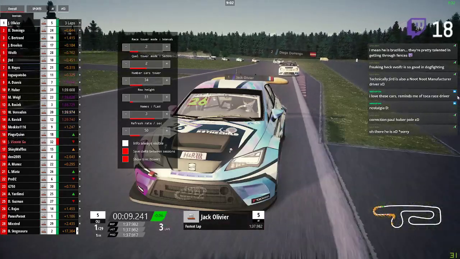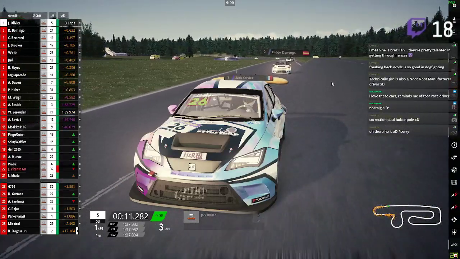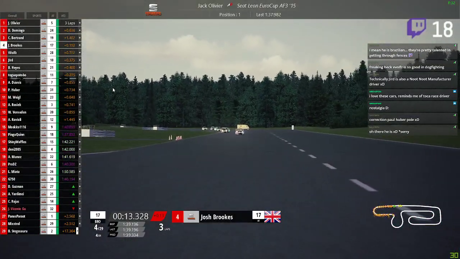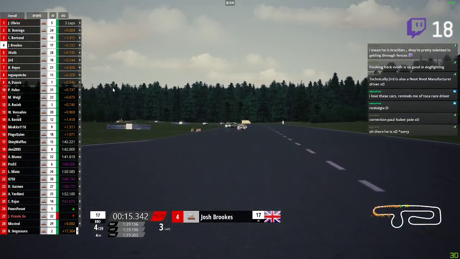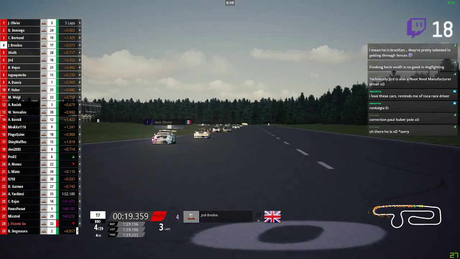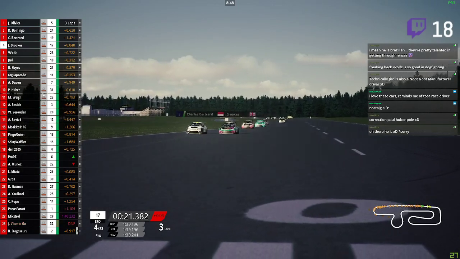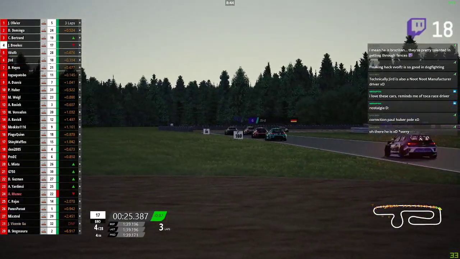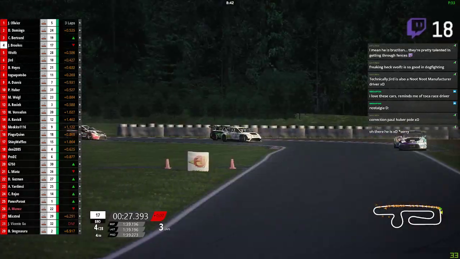Diego Domingo not far behind Jack Olivier at this moment in time. Let's see, does Josh Brooks have a run on Charles Bertrand? Yes, he does. The gap is going down little by little. He could be down to pass him. They're side by side going to the next corner. Who is going to be braver under braking? Is Josh Brooks on the outside going to do it?